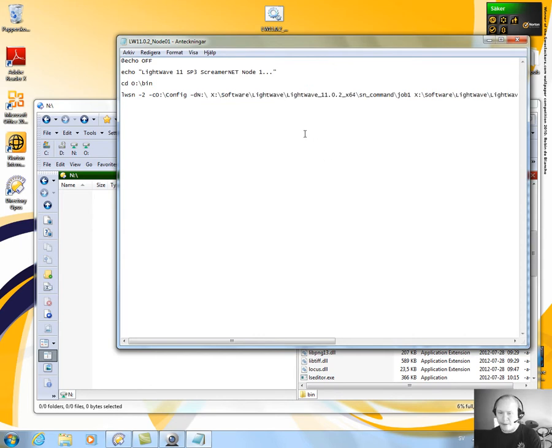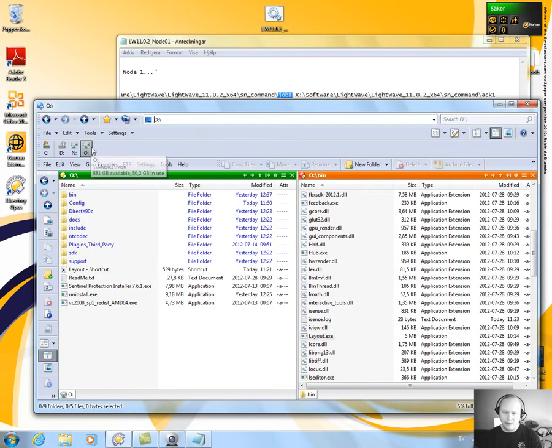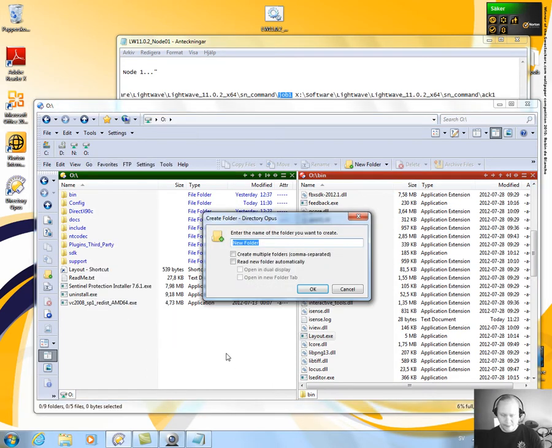And then we have the job. What ScreamerNET does is that it creates a job file and an ACK file for when it's actually rendering, and you have to have a folder where this stuff can be stored. So I will go to the O folder again, and in here I will just create a new folder.